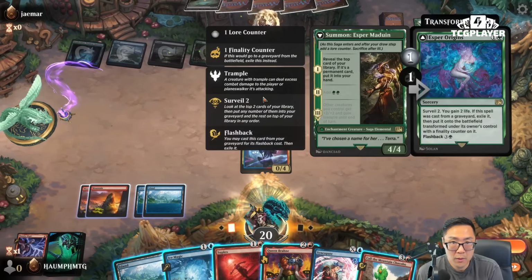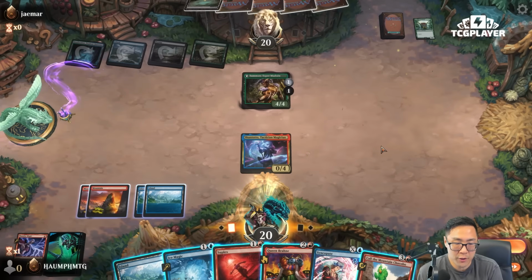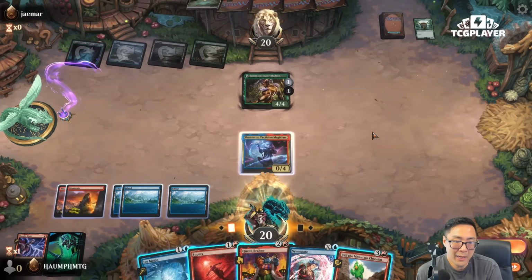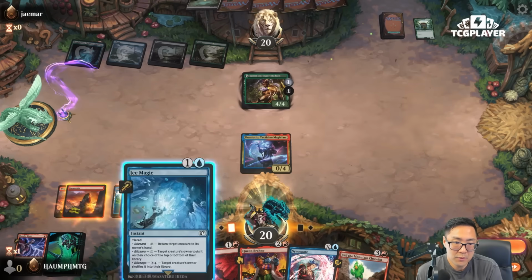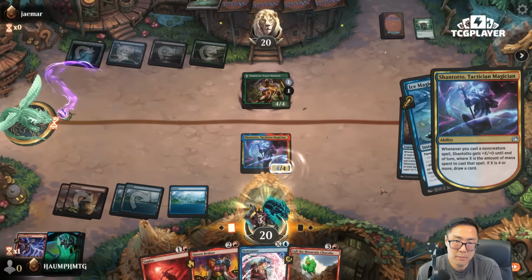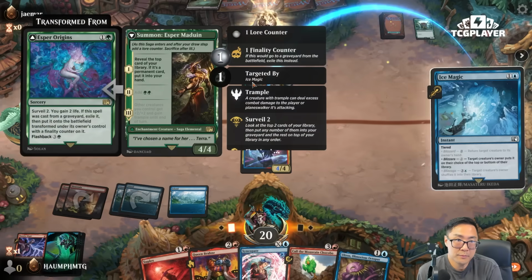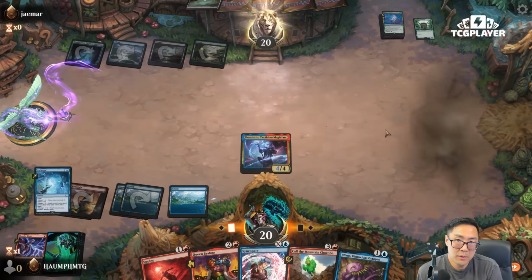Ooh. Wow, they drew a card off of that? Oh, it's because they get to surveil. Sure. Yeah. I mean, I suppose I can bounce this. Is that good? Like as a tempo play? Sure. All right, they put it on top.